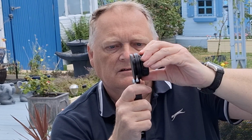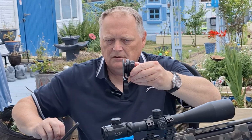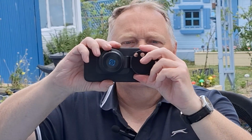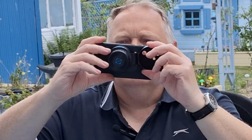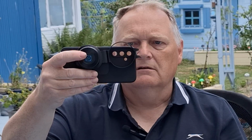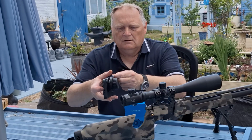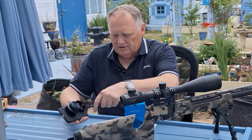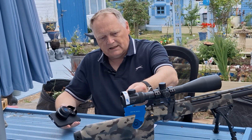So basically, in use, you'll get your phone, that sticks on there, and you basically line your phone up with the center of the ring, attached to the back of your lens, and using the padding to pack it out.